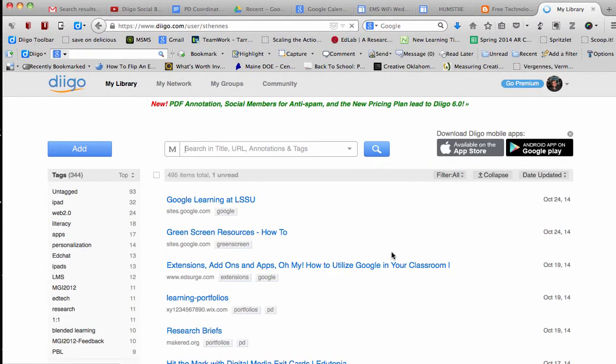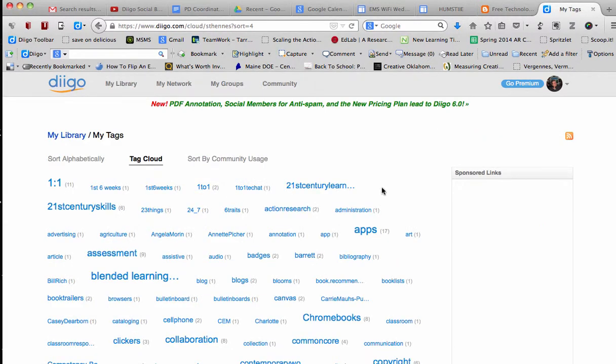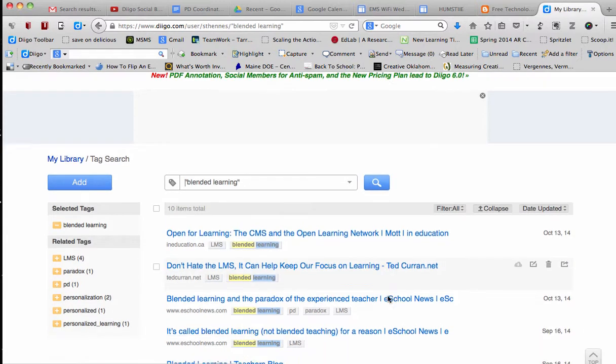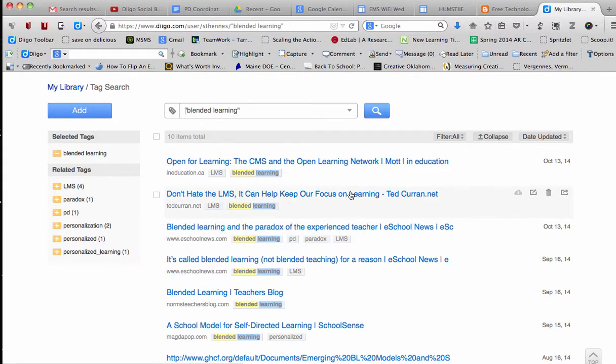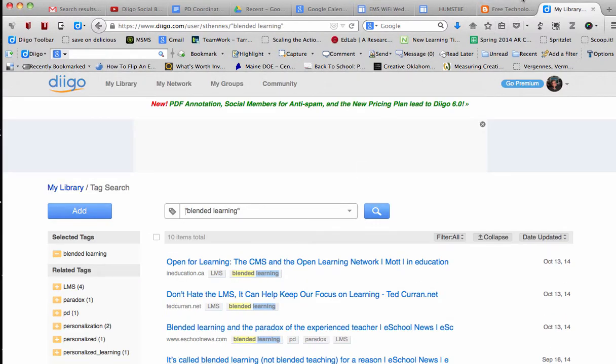I used Delicious in the past, but Diigo has some more functionality. So each one of these blue links is a hot link that takes me out to the resource that I've saved. This is my private library, and I organize it by tags. When you see a tag cloud, you know that you can put a number of tags on each resource, but when you see the larger text, that just means that you have more resources linked onto that. I can go ahead and just click on there and go read the article. So this is how it works.